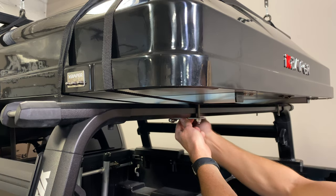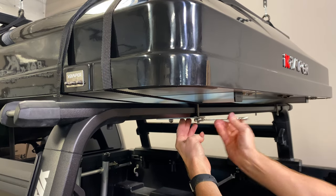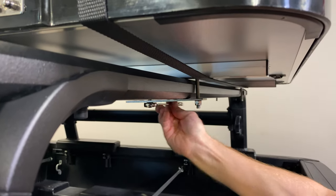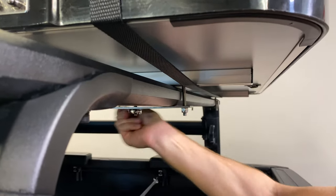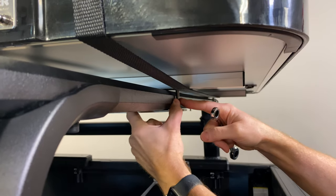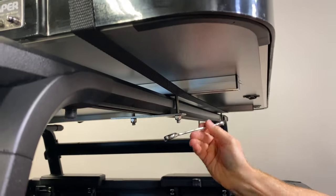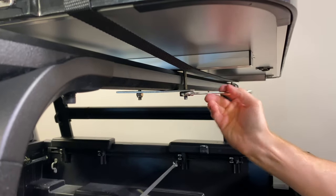We'll get this tent perfectly aligned on these crossbars, but for now I just want to tighten this one up to demonstrate how tight. Getting snug — you want to make sure it's even on both sides, with an equal amount of threading coming through on both, and then you want to see a slight bend in the underbar plate. You have multiple holes where the bolts can come through; you want those holes to be as close as possible to the width of the bar. Also, if you have a speed-style ratchet, that's highly recommended as it'll make the job of tightening and loosening all eight bolts much more convenient.